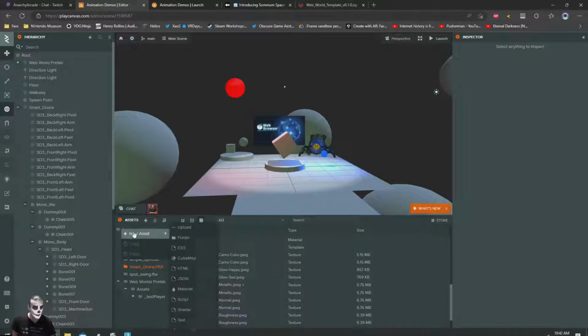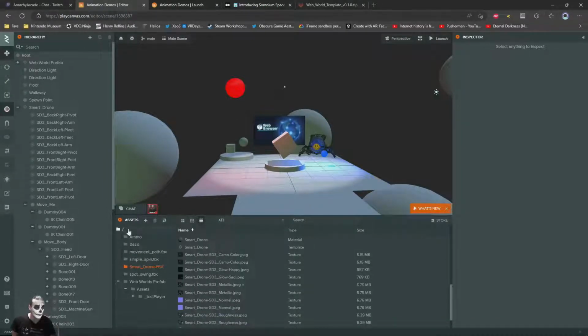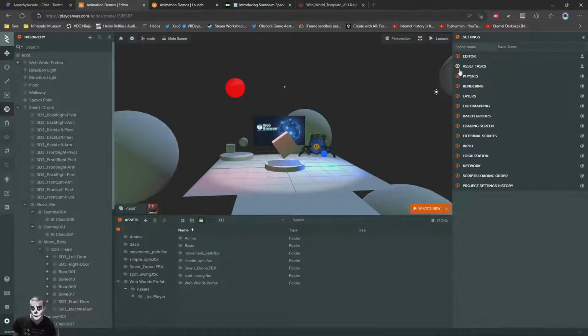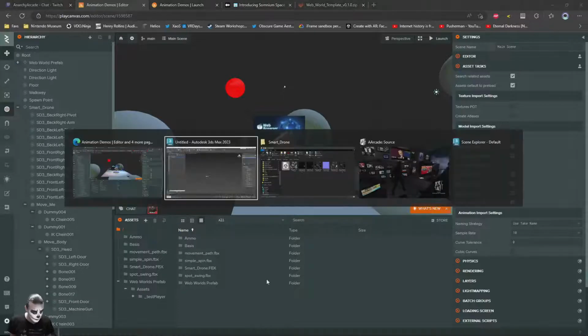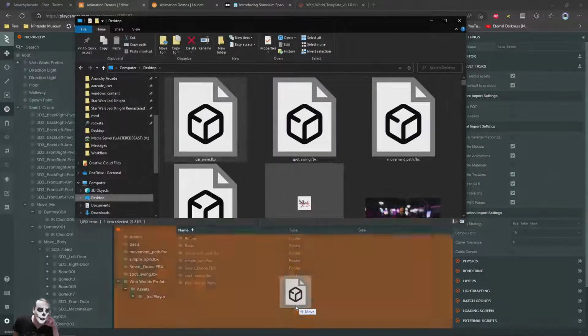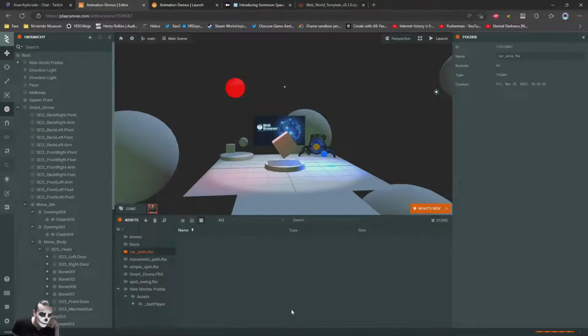Yeah, I got a little less than 20 minutes. First of all, let's go to the root and make sure I'm creating a new FBX folder for my asset tasks. I'll drag and drop this FBX car animation in there. That's going to upload the FBX, then automatically convert it to a GLB and give me my template and my animation as separate objects.